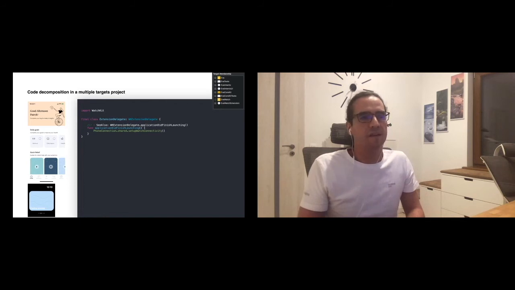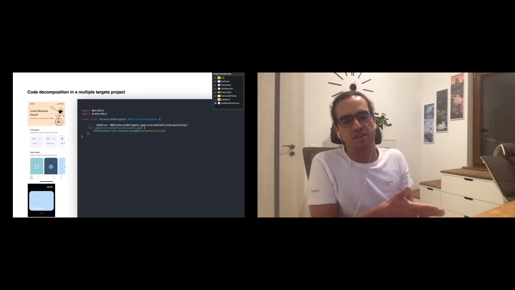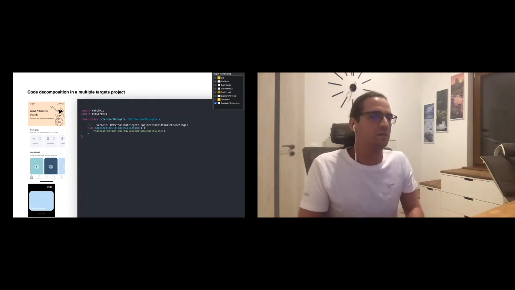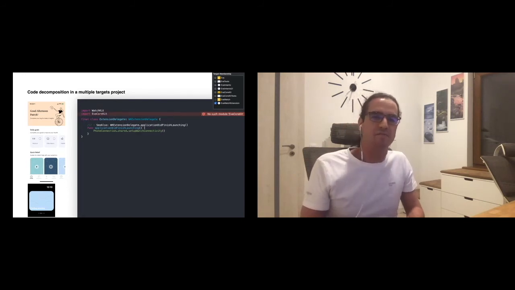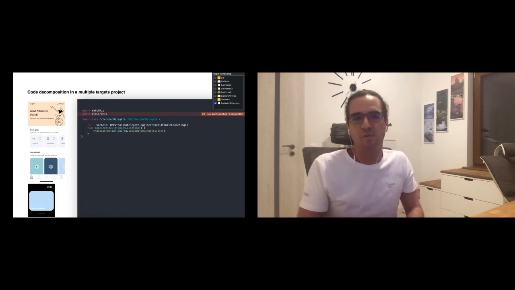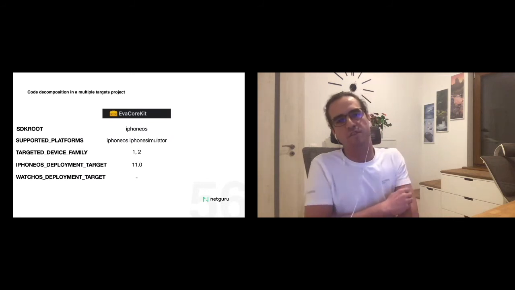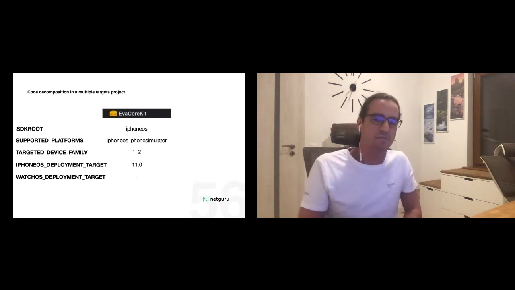And I wanted to just integrate it like previously, and I thought it would be easy, right? Because I would just type Eva CoreKit, and because Eva CoreKit contains relief, it would just start working. But suddenly something happened, and at that very moment, I didn't know what. So let's check how the Eva CoreKit framework looks behind the hood.